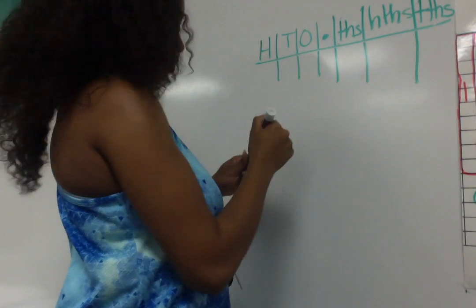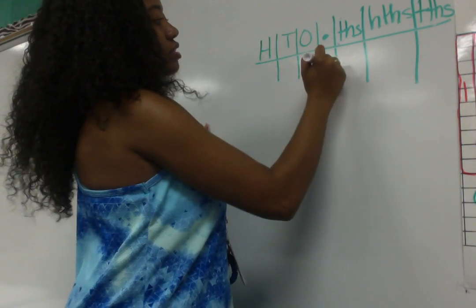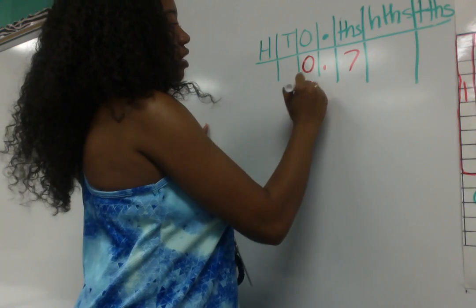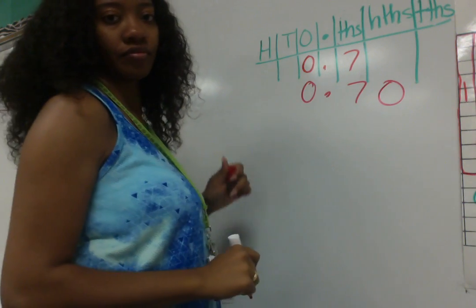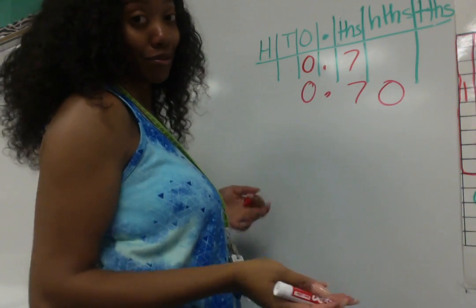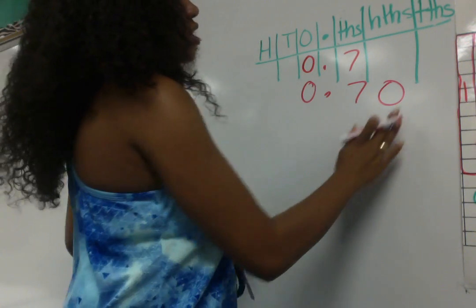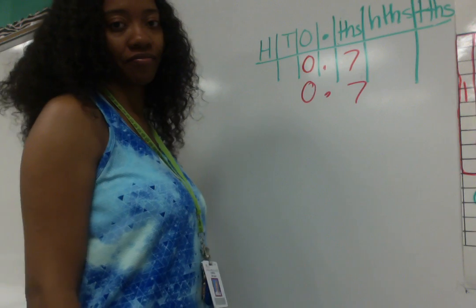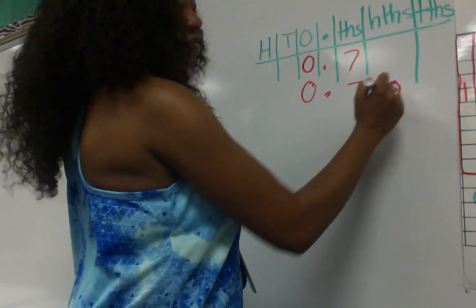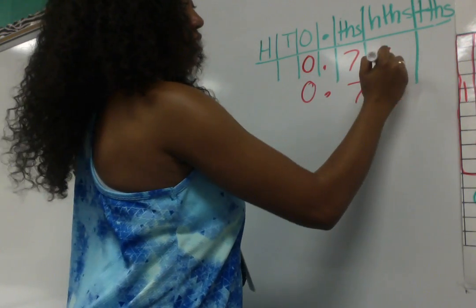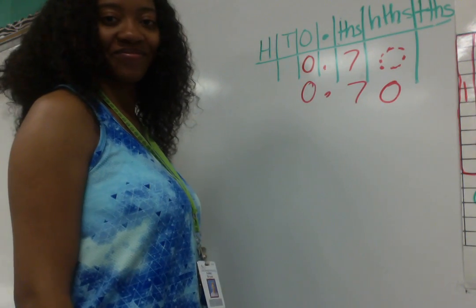So if I'm plugging these numbers in, I'll use red since I used red over there. 7 tenths and 7 hundredths. Remember, we know that 0 doesn't give us any value. If you have $0, you don't have any dollars. So I can take the 0 off. And you can see they're equal. Or I can leave my 0, give 7 tenths an invisible 0, and we're still equal.